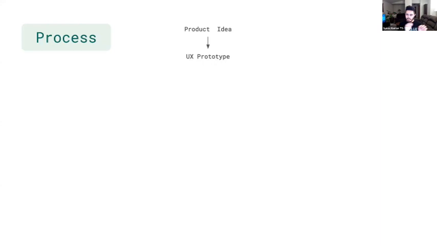We actually try to sketch those ideas. We sometimes make a Photoshop version of it and make it look as if it's a real app. We put it in a phone and we actually trick people into believing that it's real. Then we get feedback on how the product is, what new features they would like to see, and what other things feel creepy, like how they feel about privacy and all these kinds of things we learn from our users.